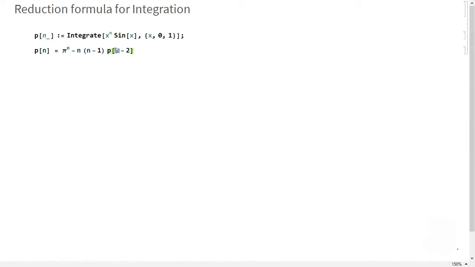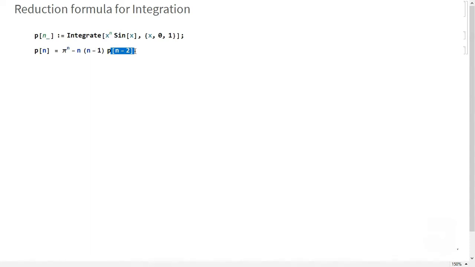But before we proceed, we note that if n equals 2, then this will become P of 0, something we haven't calculated yet, and this will become P of 2, right? And if I put n equals 3, then on the left hand side this will become P of 3, and on the right hand side we'll have P of 1. So you can see this P of 0 and P of 1, we need to know them first, just so that we can get P of 2 and P of 3.